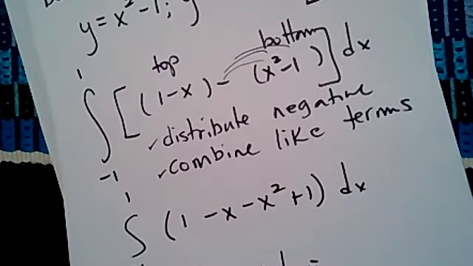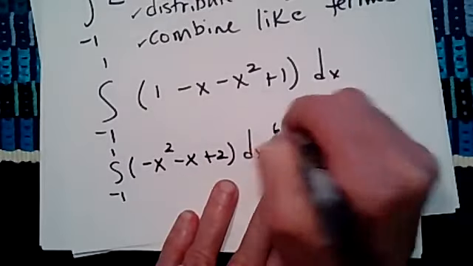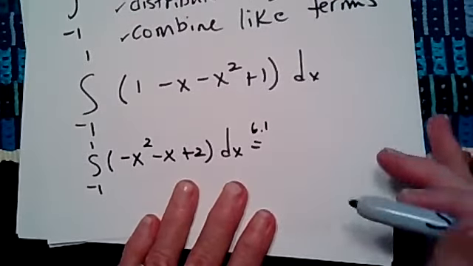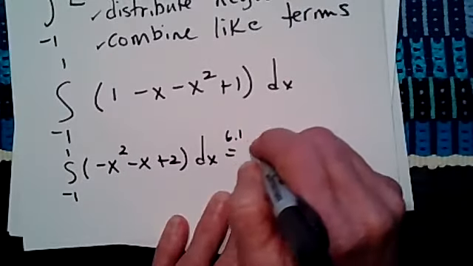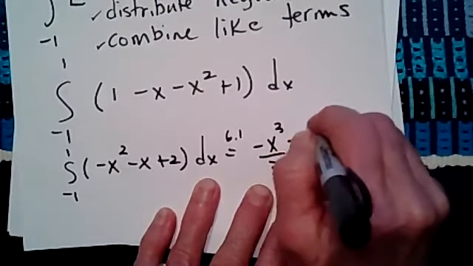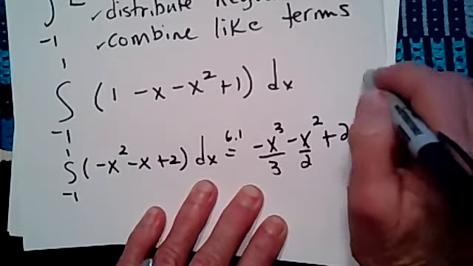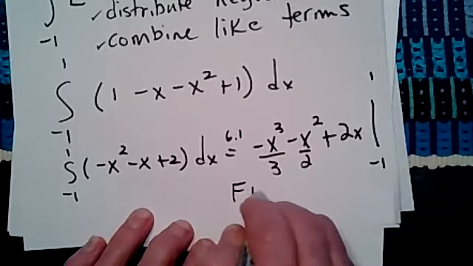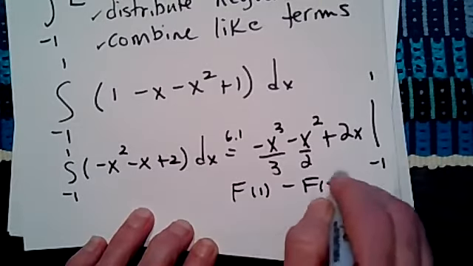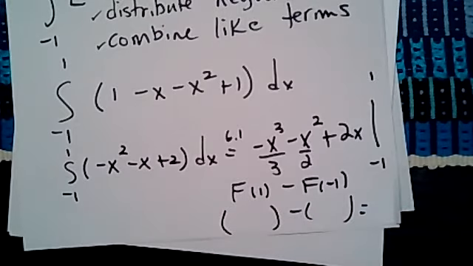So now I'm where I was in definite integrals. I've got it already set up. I'm going to find the antiderivative. I'm going to use my basic integration rules. So here I go. I'm going to find the antiderivative. Negative x cubed over 3 minus x squared over 2 plus 2x. I'm going to evaluate it from -1 to 1 and do top minus bottom again. And you'll see this section doesn't take decimals at all. So you have to leave it in an exact form.